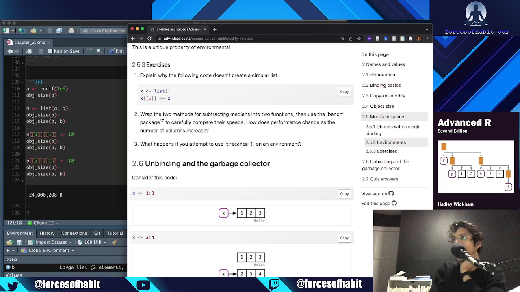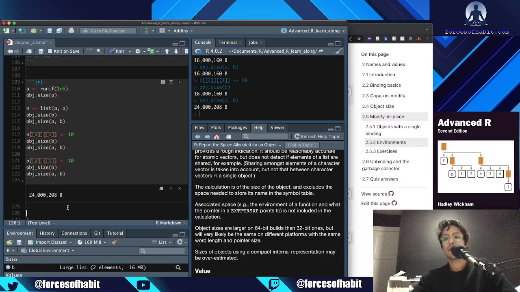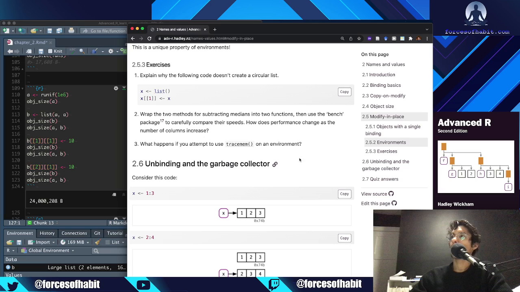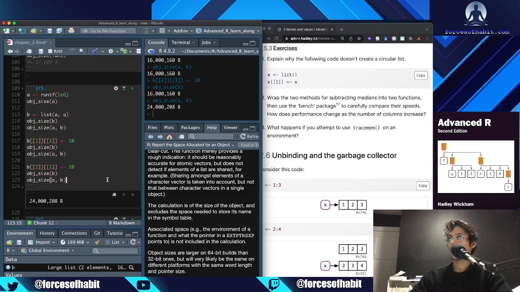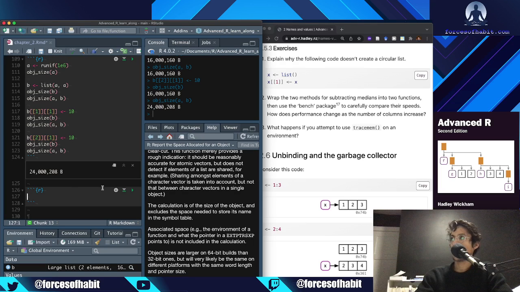Wrap two methods for subtracting into two functions and then use the bench package to carefully compare their speeds. Okay. It says wrap two methods for subtracting medians into two functions. Okay.